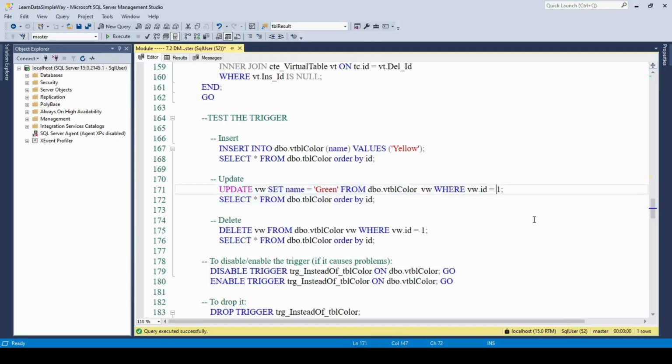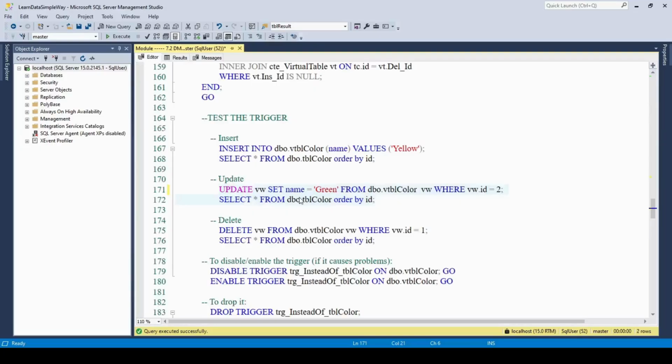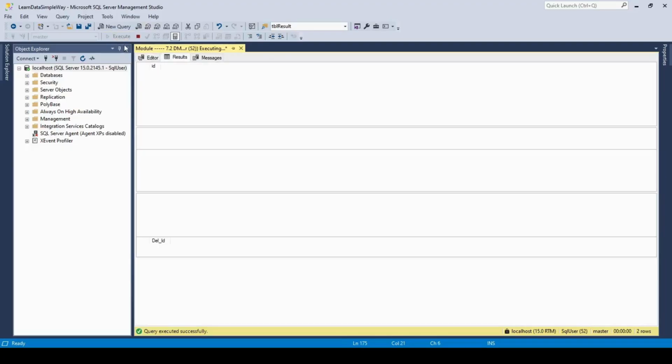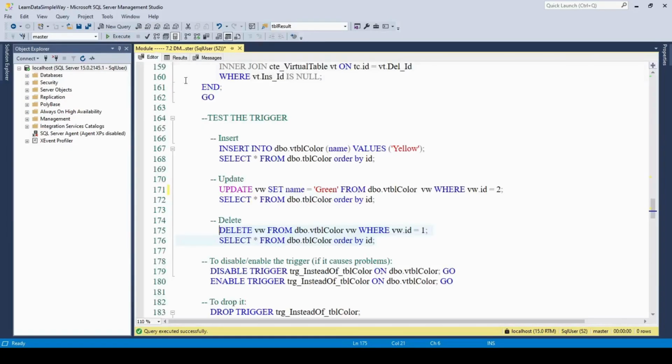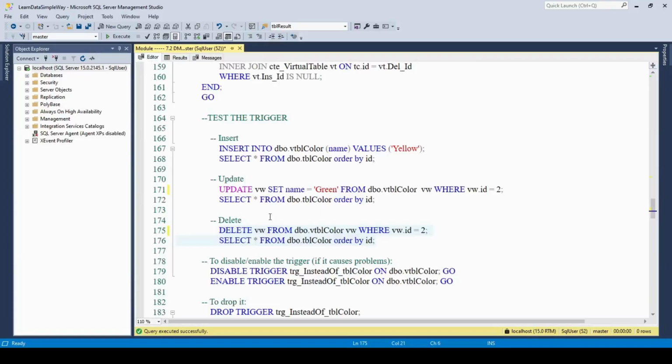Okay, here we need to change the ID because the ID has become 2 from 1, and then we will just update this statement. All right, so it has updated, got the IDs, everything is fine, and then we will apply the delete onto that. Again we have to change the ID here. That will be deleted. Fine. So everything is cleaned up.